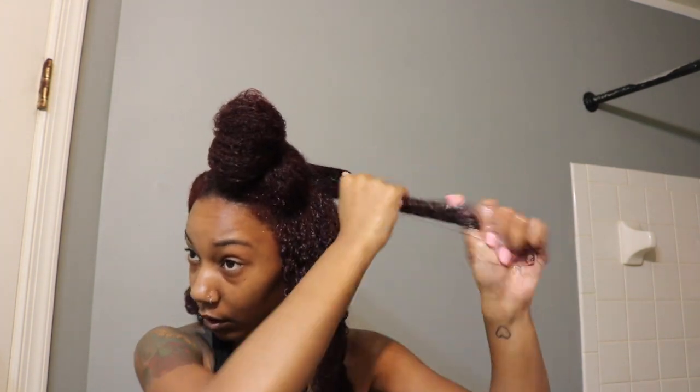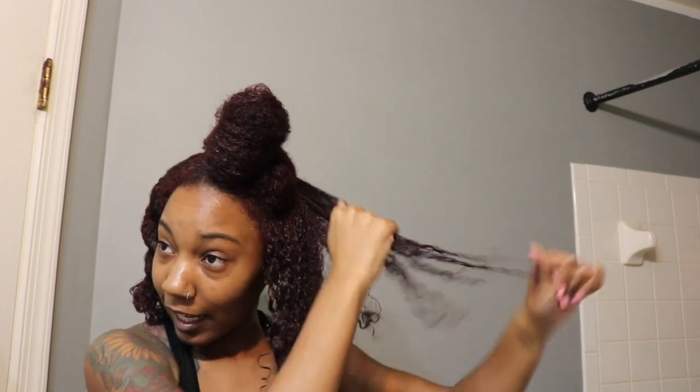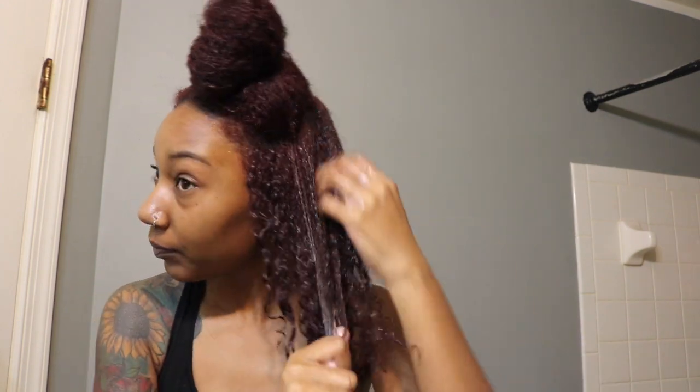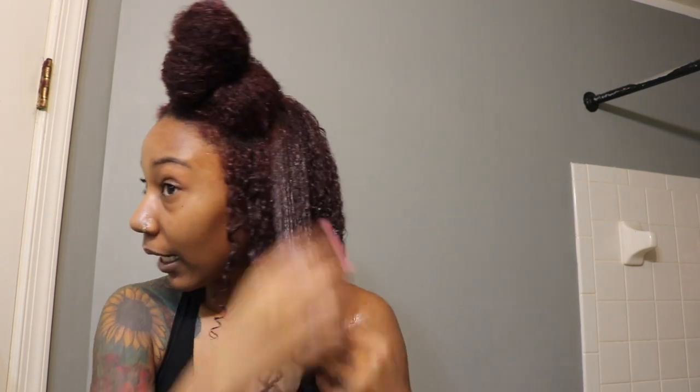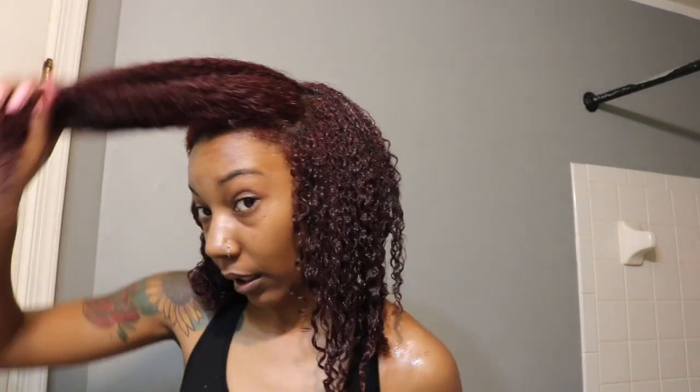I need the bonds to be built in my hair. I need the bonds to stay together. I need the bonds to come back together. You can just see my hair clumping together. Like I said, I have not put much water or moisture on my hair since last week. So you can really see.